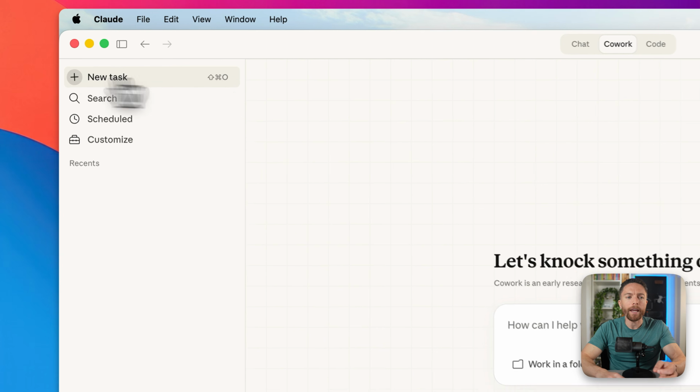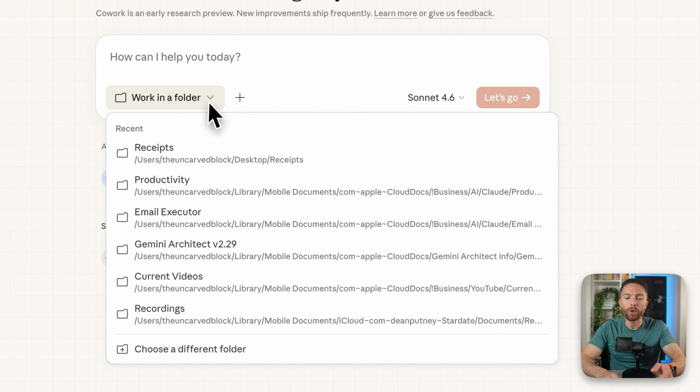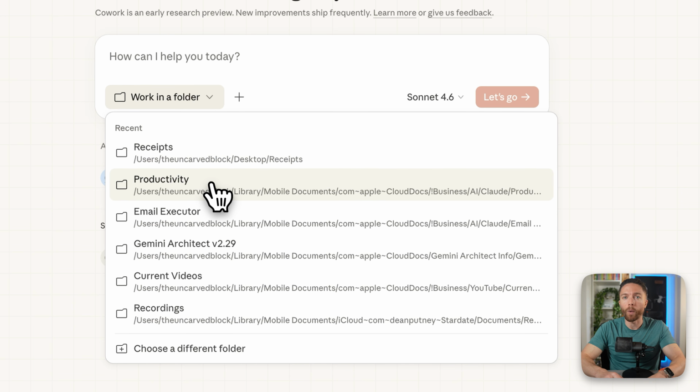Whenever you are starting a new task, as they call it in Cowork, you always need to remember to choose the right folder that you want Cowork to work inside of. Once you use a folder, it will appear here next time under Recents. So for instance, under Recents, we see Receipts, which we just worked in, but you can always choose a different one by clicking right here where it says choose a different folder. You can think of these folders as self-contained projects. Cowork will only have access to the folder that you choose for that session, and it will only have access to the files that are in that folder.